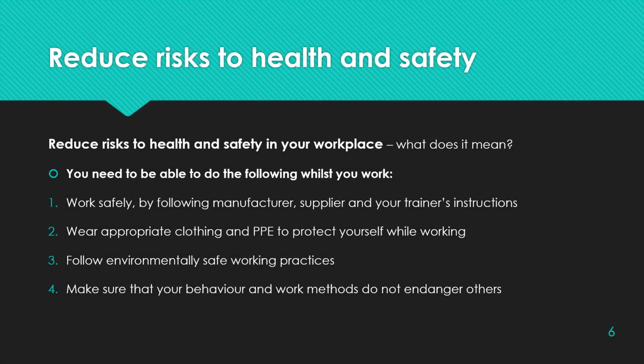Reduce risks to health and safety in your workplace. So what does it mean? You need to be able to do the following whilst you work. 1. Work safely, by following manufacturer, supplier and your trainer's instructions. 2. Wear appropriate clothing and personal protective equipment to protect yourself while working. 3. Follow environmentally safe working practices. 4. Make sure that your behavior and work methods do not endanger others.